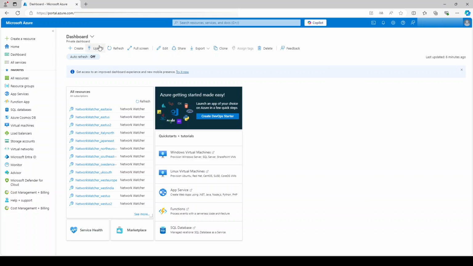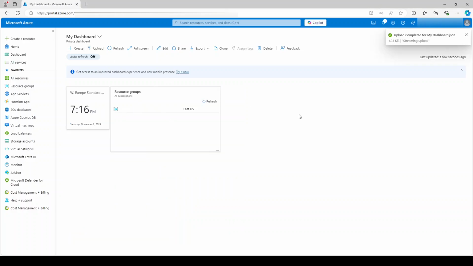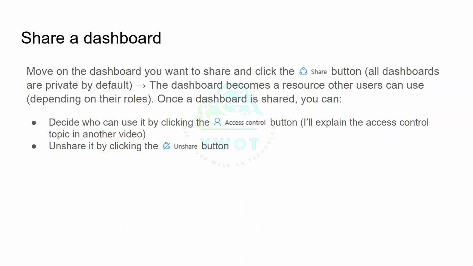So we need to click the upload button, and then we need to upload the JSON file we downloaded before during the export operation. And so, as you can see, the custom dashboard is again here in our portal because we imported it from the JSON file.